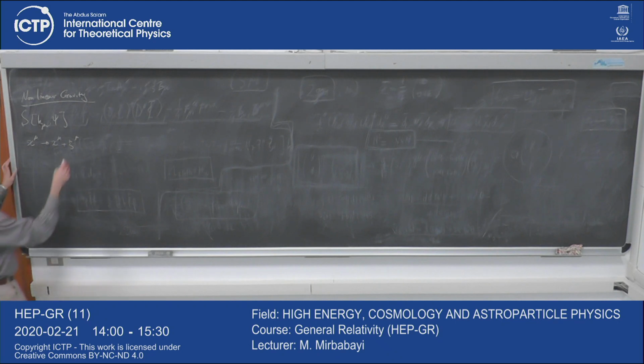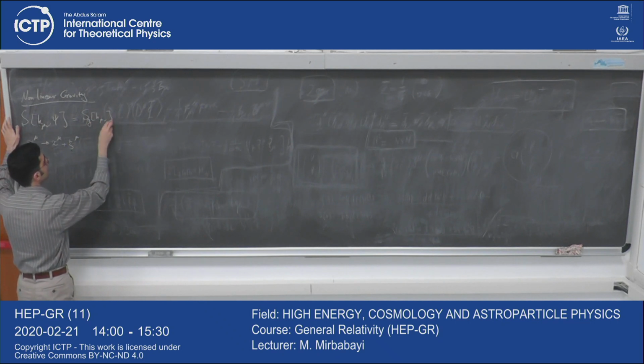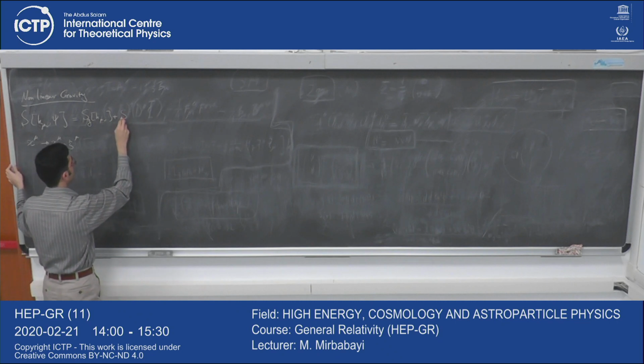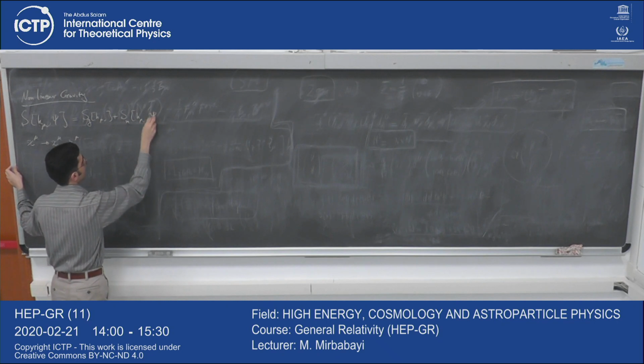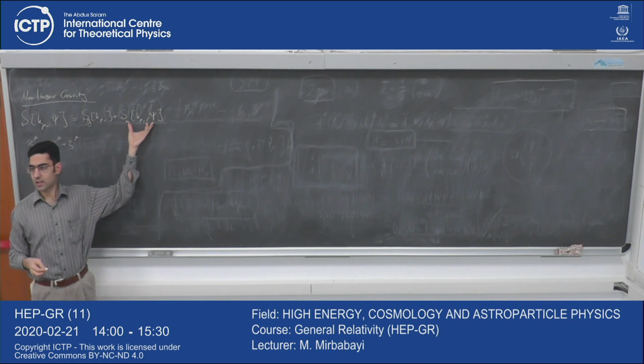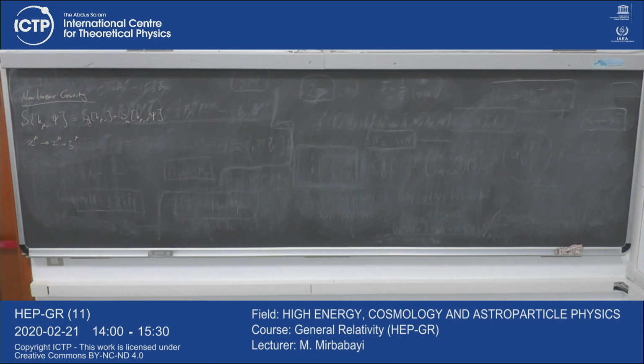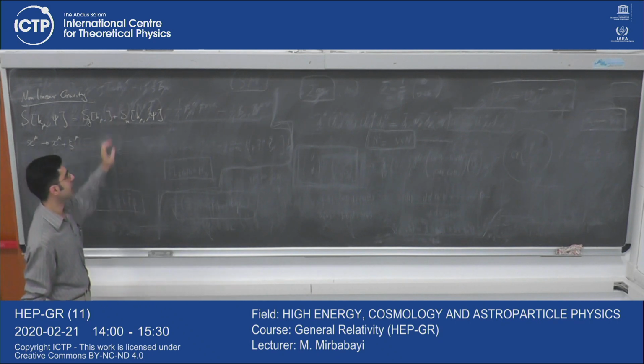And then we said that we divide this full action into a gravitational part that only depends on h mu nu, and a matter part that depends both on h mu nu and psi. So this part vanishes if I set the matter fields to 0. That's why the decomposition is unambiguous. And then we found a bunch of rules for how to construct this matter action.